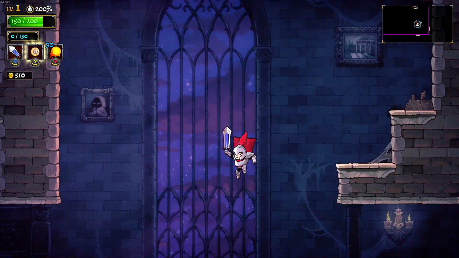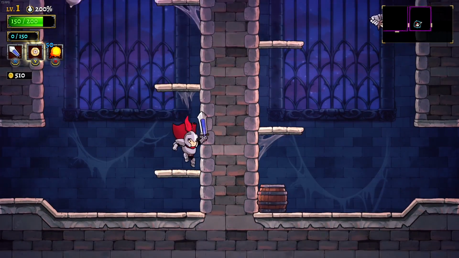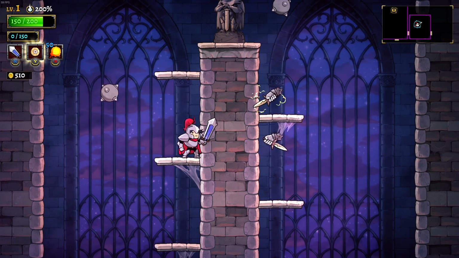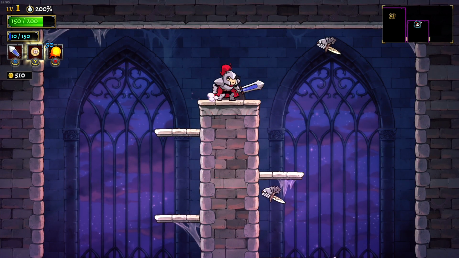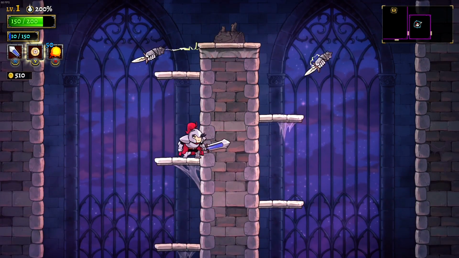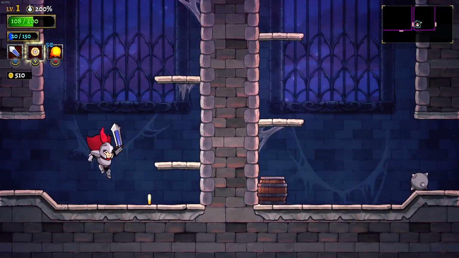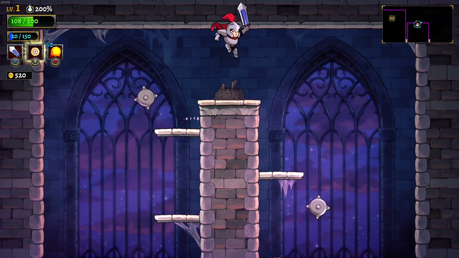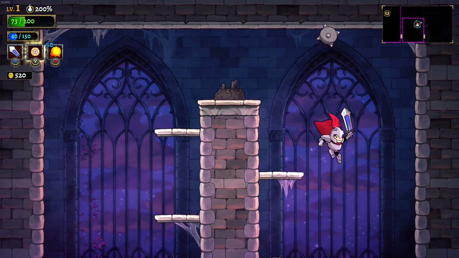So I can't get up there because I can't dash, so we're going to leave that one alone. Heading off to the right now. We know the next area is likely located off to the right. Still can't use my mana. Let's get out of his way. Is that a dollar? Oh, it wasn't worth taking the damage.